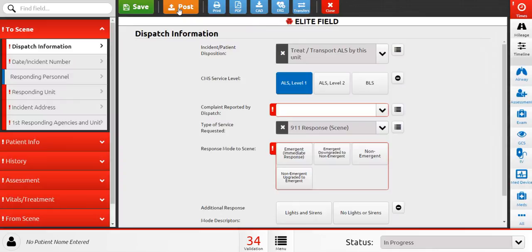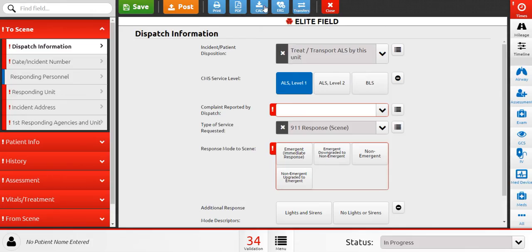The post button's up here. We'll post at the hospital after you get your CAD data to satisfy the state leaving paperwork, and when you're completely done, post. Like they recommended in version 2, version 3, once you get your CAD data, post as often as you like to update the information so the hospital has it.